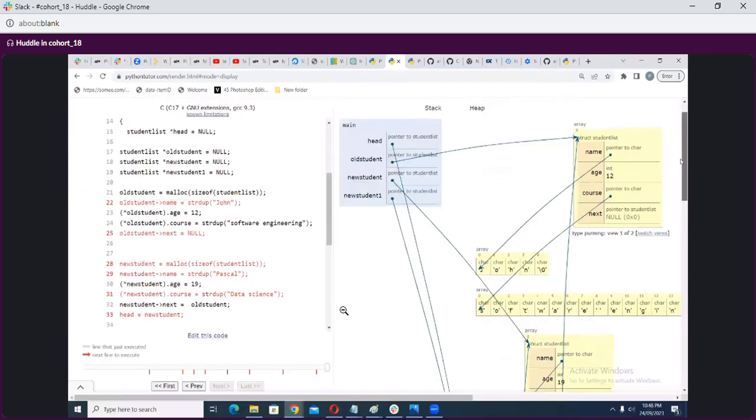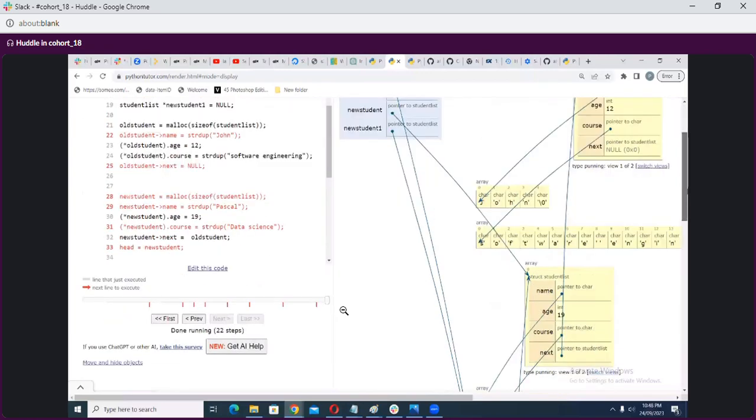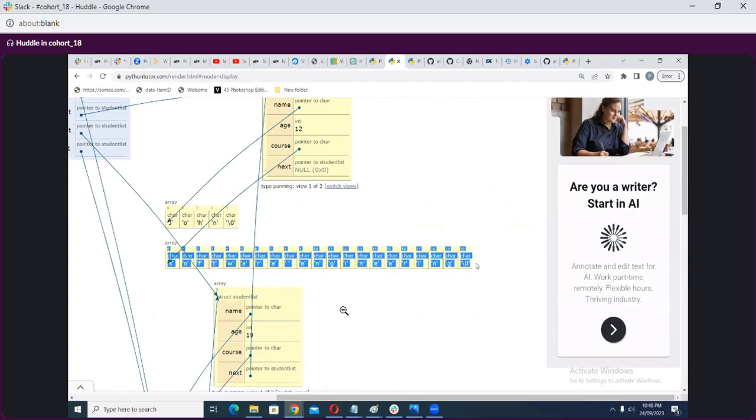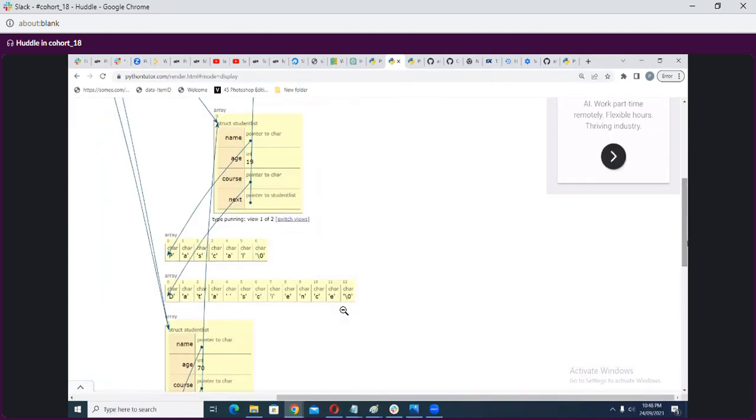Just like the course. This course is a pointer to the course for John, which is software engineering. Look at this one as well. This course is pointing to data science. That means anything that happens within this struct belongs to that struct.